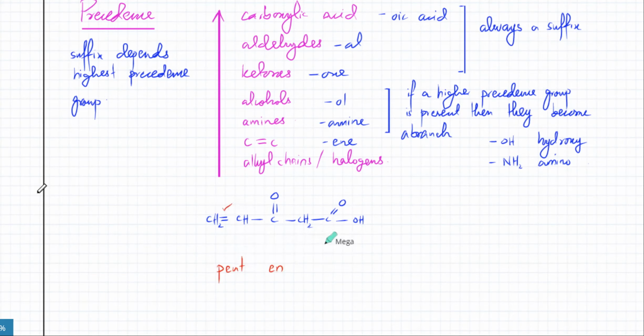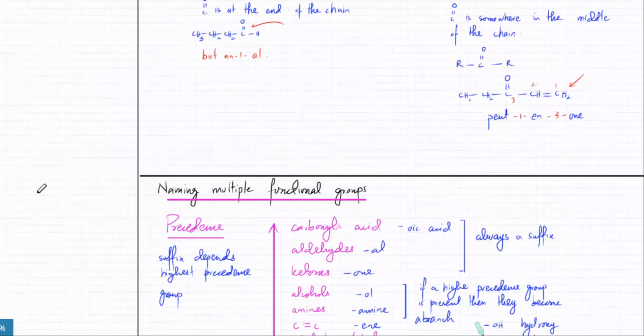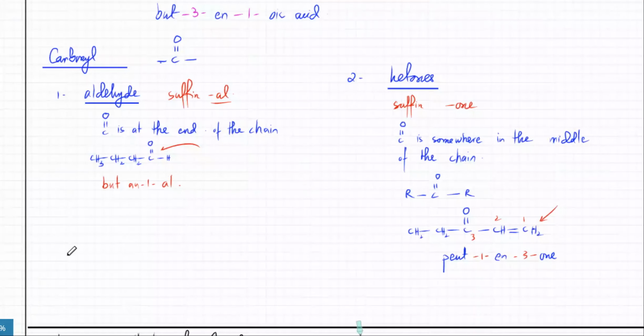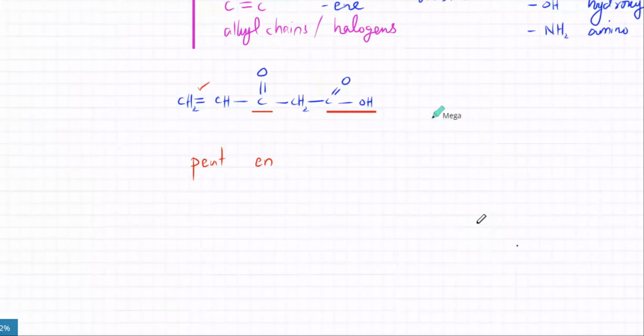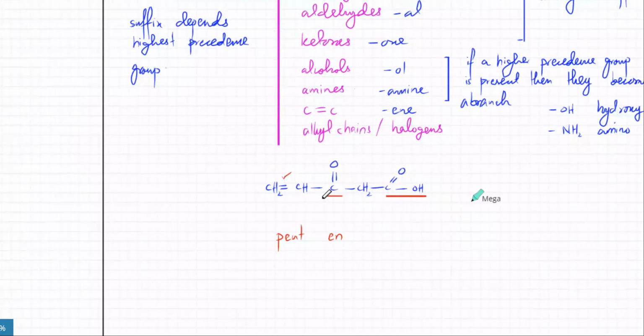And what else? The suffix of the molecule: it's got 2 groups. It's got a carboxylic acid. It's also got a ketone. Remember, a ketone is where the C=O bond is somewhere in the middle of the chain. It's got carbon chains on both sides. That's what a ketone is. So this one is a ketone. If you look at this molecule, it's got a C=O bond somewhere in the middle of the chain, and it's got a carboxylic acid.